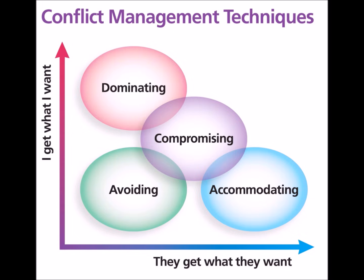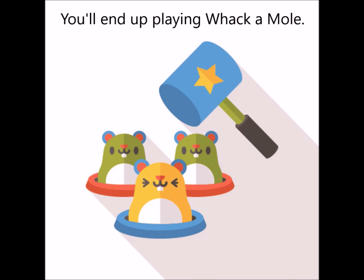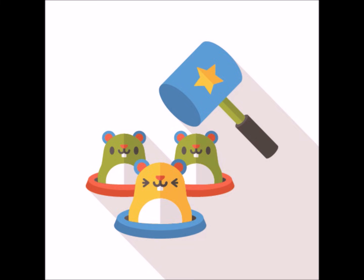So the next is compromising. Now, this is a very special thing. It's where both of us get some of what we want, but both of us leave some of it on the table as well. It's not a win-win, it's sort of like a tie. Compromising is about getting as close as you can and then splitting the difference. Now, one of the benefits is it is fast. You don't have to get into feelings or history. You just cut it down the middle. Now, while compromising can settle a dispute, it cannot bring about long-term alignment. If emotions are high and everyone is deeply committed to their position, compromising is not the best solution. Because in compromising on an emotionally charged issue, you run the risk of playing that never-ending game of whack-a-mole, where you might settle this dispute, but another one pops up somewhere else.